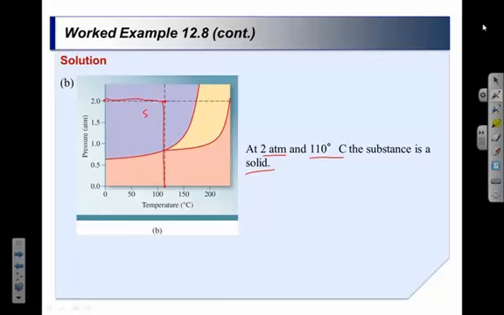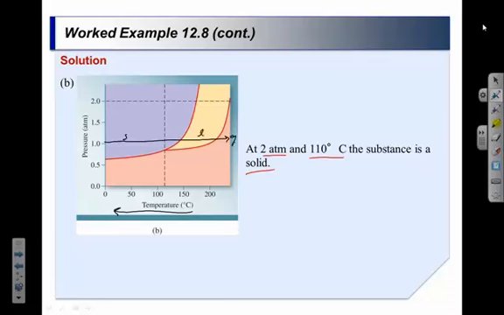Also, I might give you a phase diagram where the solid, liquid, and gas are not labeled. So you should be able to label those. The solid will always be on the left, because as I lower the temperature down, things tend to go slower and form more effective attractions, which is what we have in a solid. So the solid will always be on the left, and then if you can find an area where 3 are all on the same horizontal line, the liquid will be next and the gas will be last.